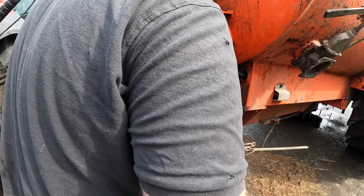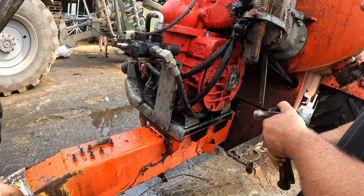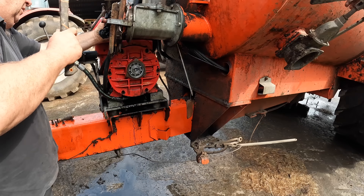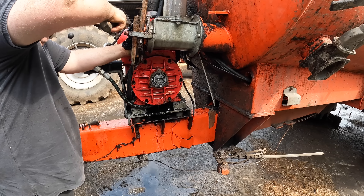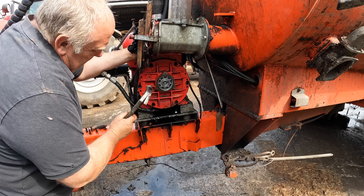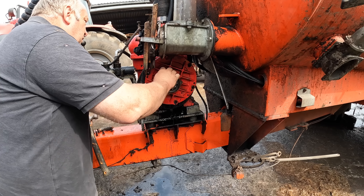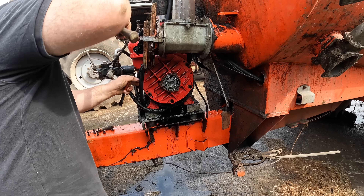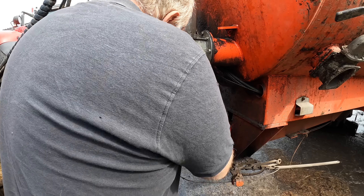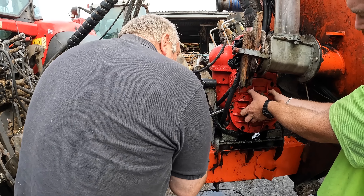There's a fair bit of black stuff in here. I don't understand why that's in it because she should have been blown off her last load - that shouldn't be in it. Probably because we had our silage cut, and before we done the tanker, oh yeah, this would be water - might have been the last thing. But there's too much of it in there.